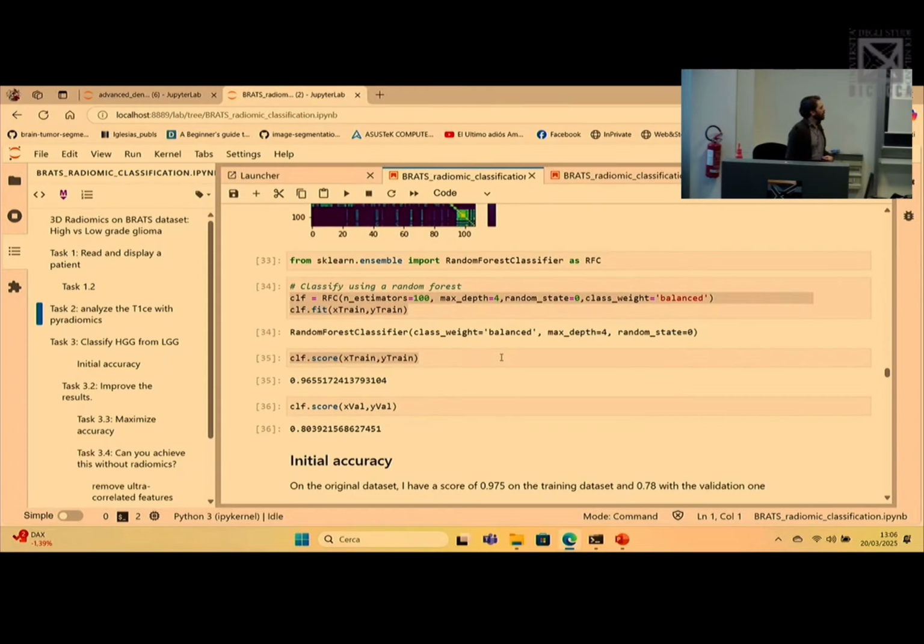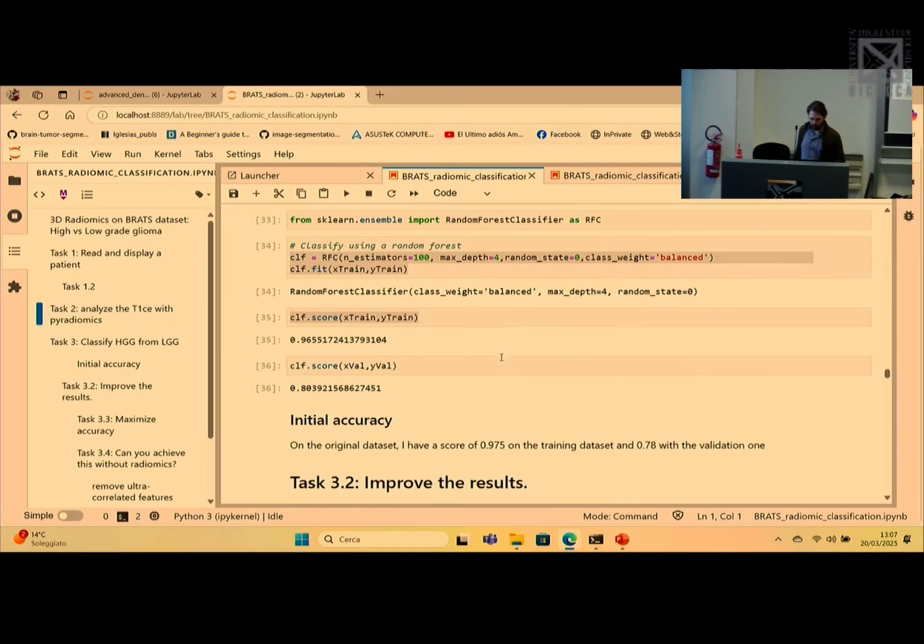Now, what I personally did, after getting all these features, was just take a random forest classifier, which does not need to scale all features in a normal range, and also, given all the internal cross-validation during the fitting, should not benefit too much from data reduction and data normalization. I just put the numbers straight in, and I get an 80% score on the validation data set, which is pretty good.